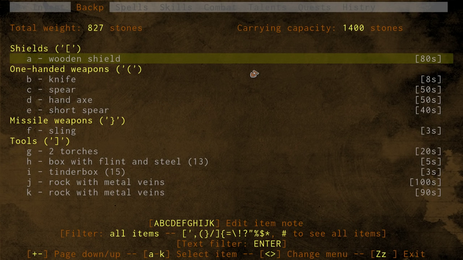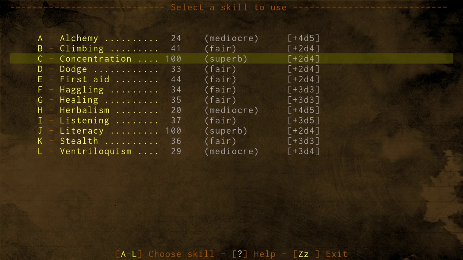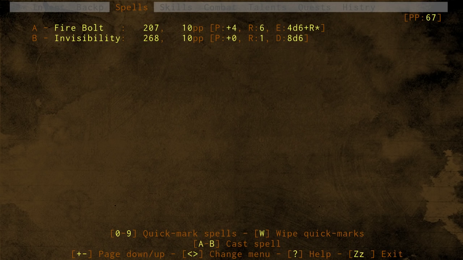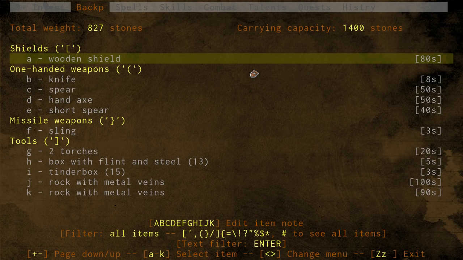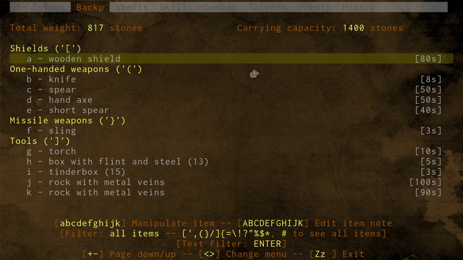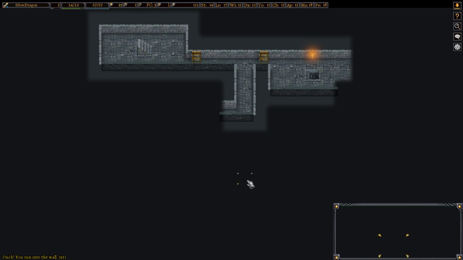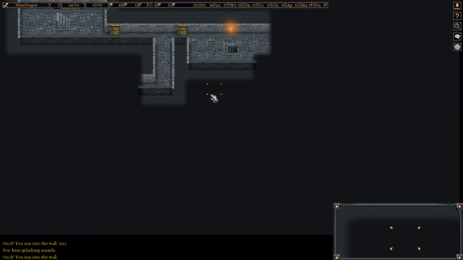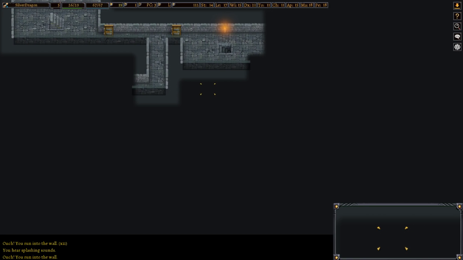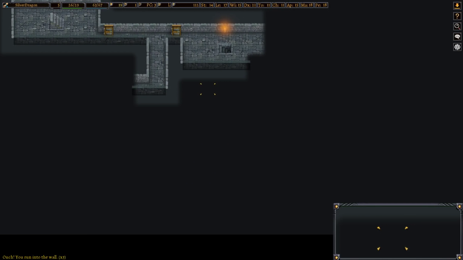Right hand. Torch. Huh. Spells. I have a torch, but it's not using it. It's like I'm completely blind. I have no idea what happened to my character. Like I'm in the darkness or something. Well, there I am. How I got back here, I don't even know.